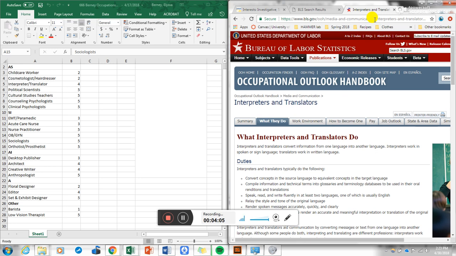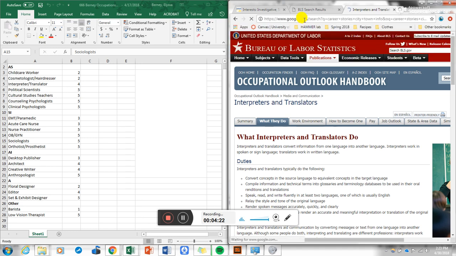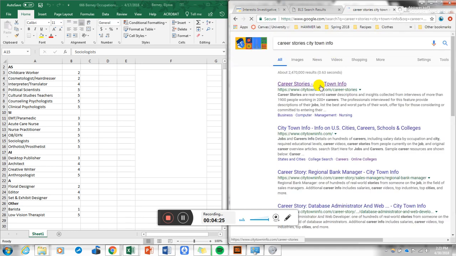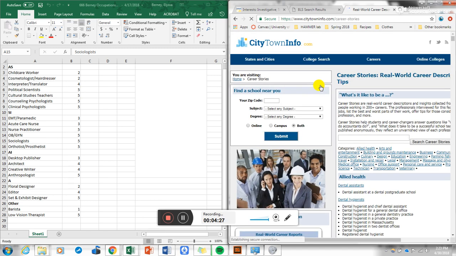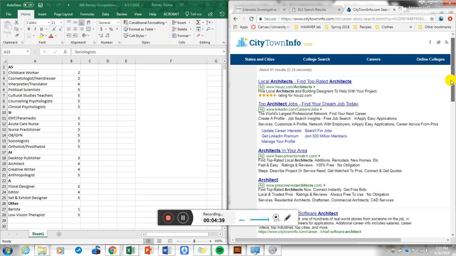In this case, I'm going to look at career stories, which is another place where you can look at what the average day in the life of a given person looks like. So moving right along, here it is. It's literally like, what's it like to be an X? And so I have architect on here and I'm like, okay, well, what would it be like to be an architect? I'm going to pull that up. That's a software architect. But sure, residential architect, the kind of person that designs houses.